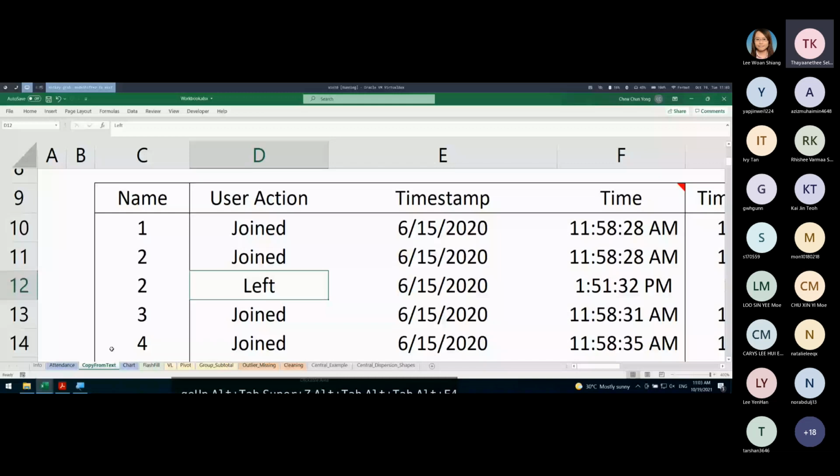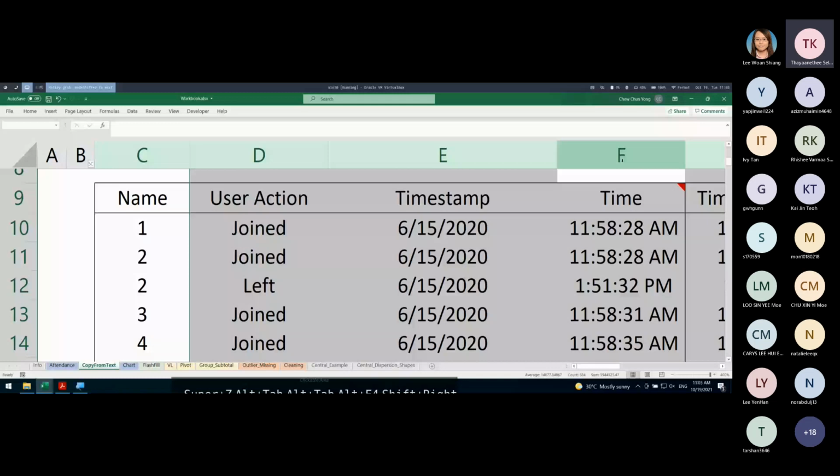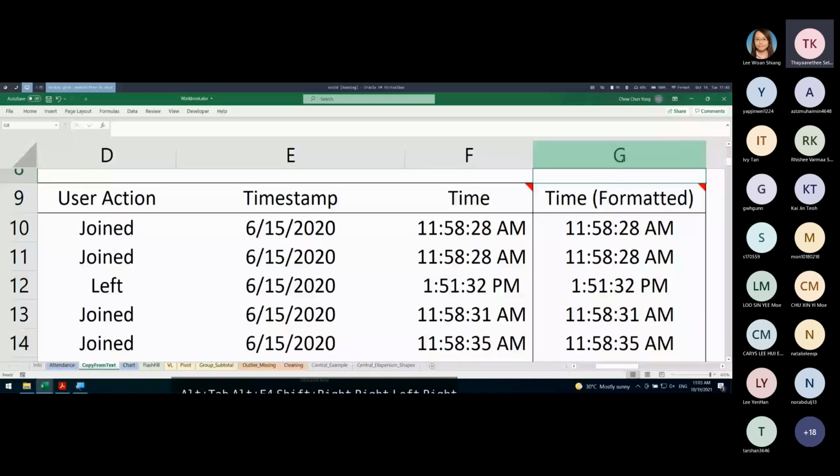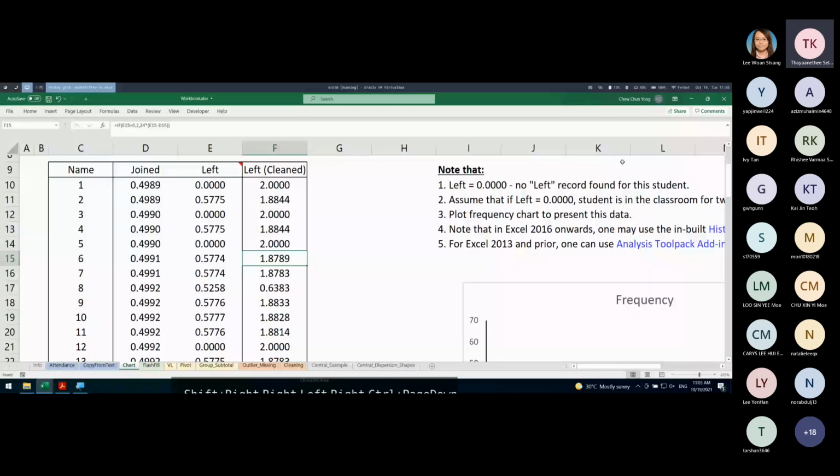And then you split it, you clean the data, change the text, which is column F, to a number, which is column G. And then you do the calculation, and then you present with a chart. So that is more or less the process when you do some data analysis until you get some conclusion.